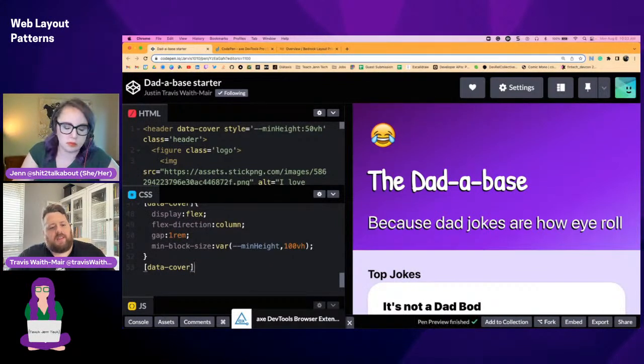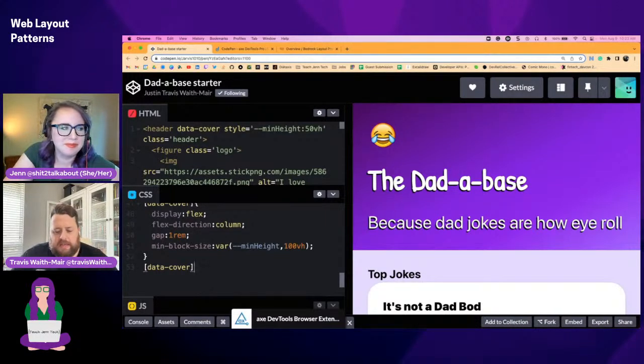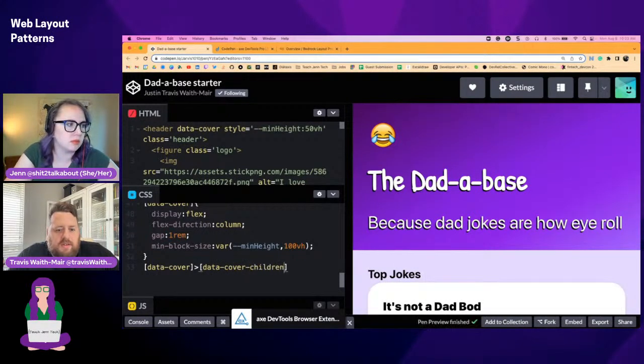So we're saying, hey, anything that has a cover, and then next to it, we're not going to do that yet. So we're going to do the greater than symbol, the arrow that points to your right. And then we're going to do square brackets again, and we're going to do data dash cover dash centered. The word centered. There we go. And then after that, we'll do the curly brackets.